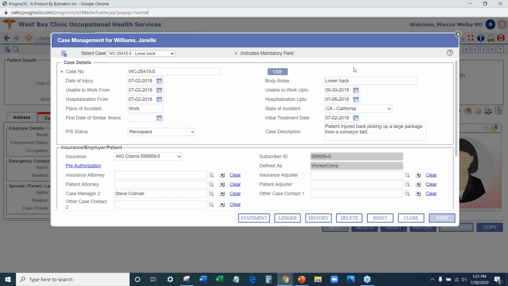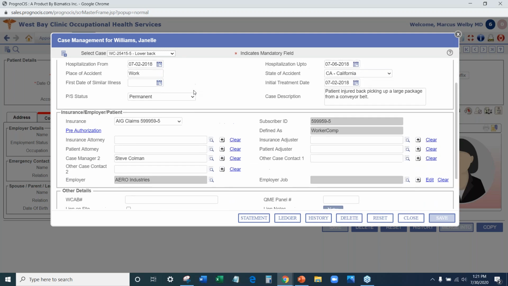A lot of times once patients are used to seeing you for care, if they have another injury, they may want to come back. Once you have another case, it will list your body part there next to the work comp case number, and that makes it a lot easier to see which one you are pulling into your appointments, which we'll talk about in a minute. So making sure that you put the body areas there makes it a lot easier to attach the right case to your appointments and make sure that you get the right information into your claims.